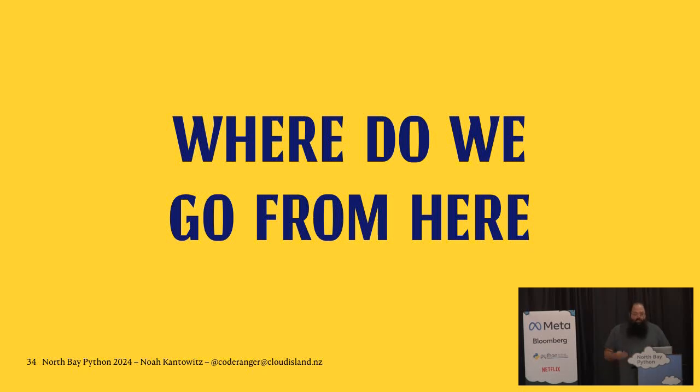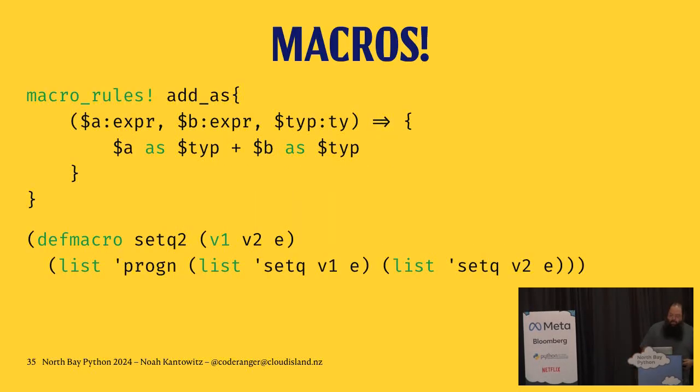To get peer support for a new change, we need to have that change in core, but to get that change in core, we need existing peer support. Macros are a language construct that allow metaprogramming inside the language itself. Add new syntax, change something that's already there, write your code in Rot13, the sky's the limit.